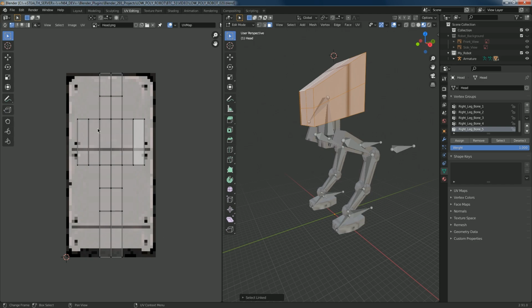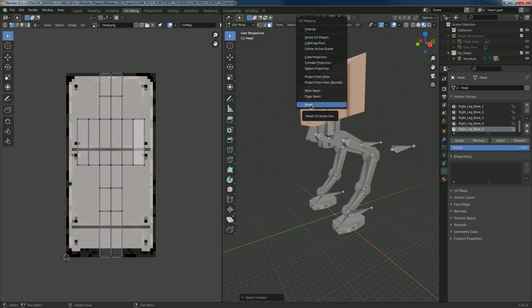So in order to do that, so that the entire texture is used for each face individually, we have to run through a process of resetting it. And so we simply do that by having the object selected in edit mode, and then we highlight all of the faces, and then we press U on the keyboard, and then we have this UV mapping menu, and then right at the bottom here you have reset.